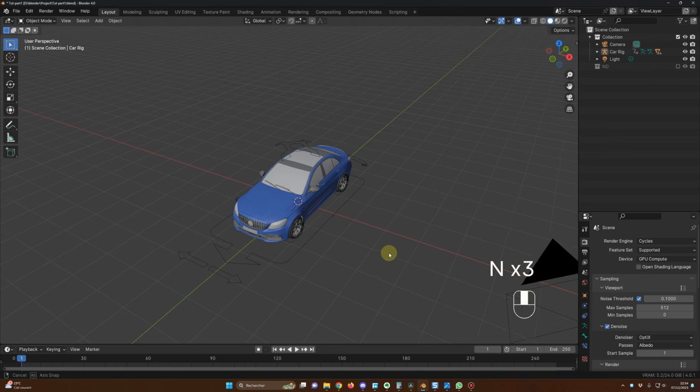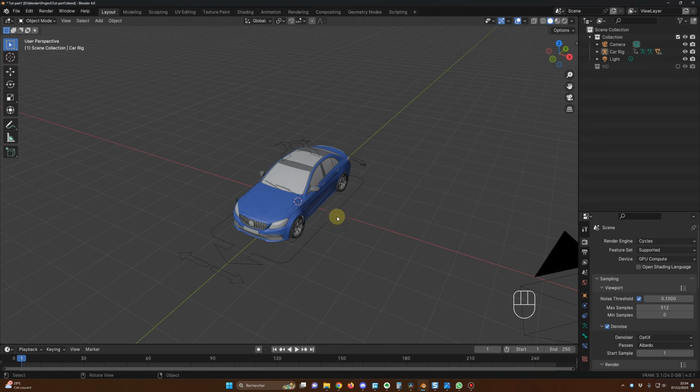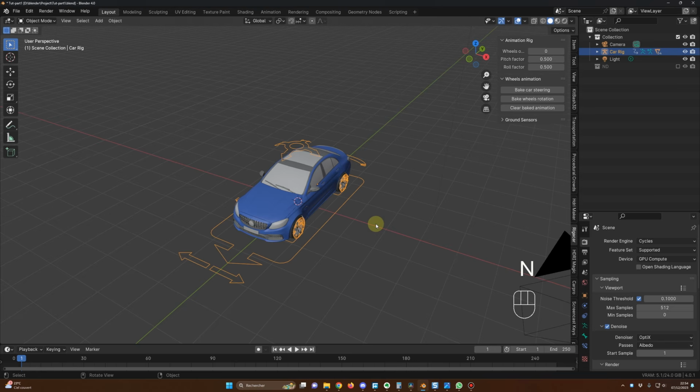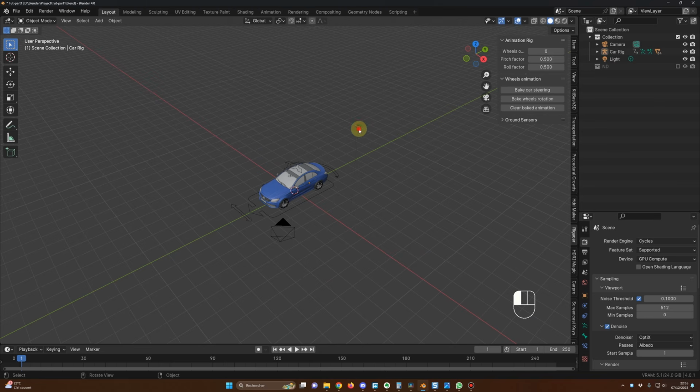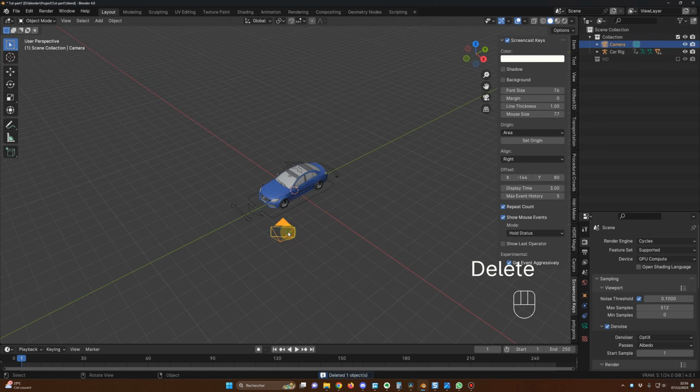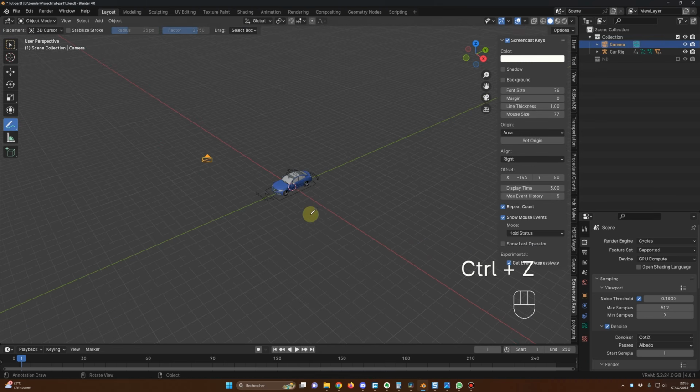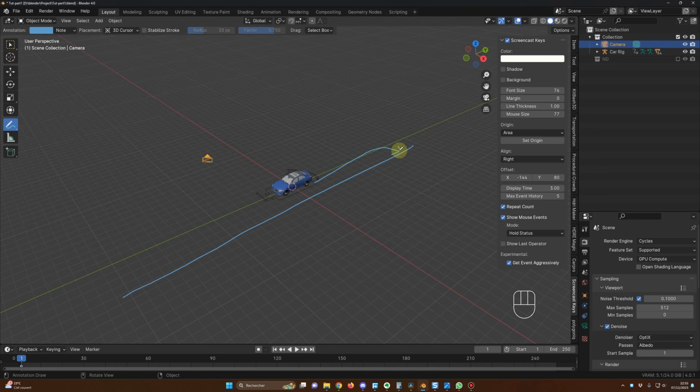And to verify that everything is correctly installed, you click on the rig, and you press N on your keyboard to bring those panels, and you verify that you have the Rigacar add-on displaying here. Okay, we have everything that we need to start animating the car. Let's delete this light, and let's move this camera away. And the idea to animate the car is to create a path that the car will follow. So we will attach the car on this path, and the car will just follow the shape of the path.